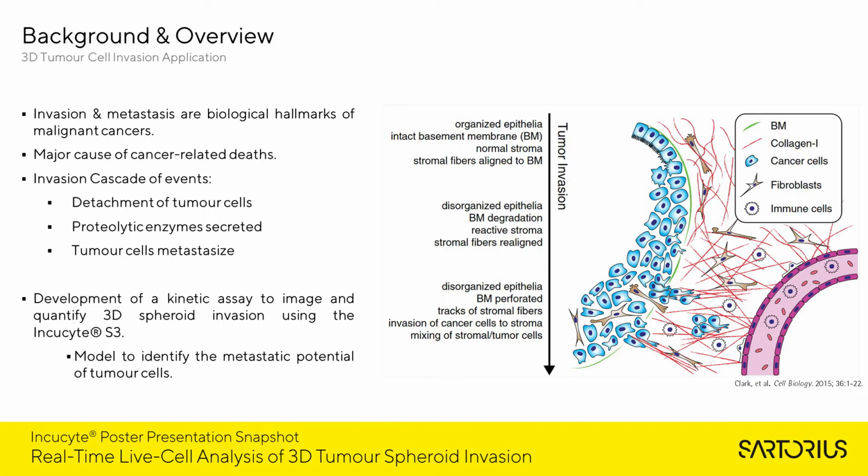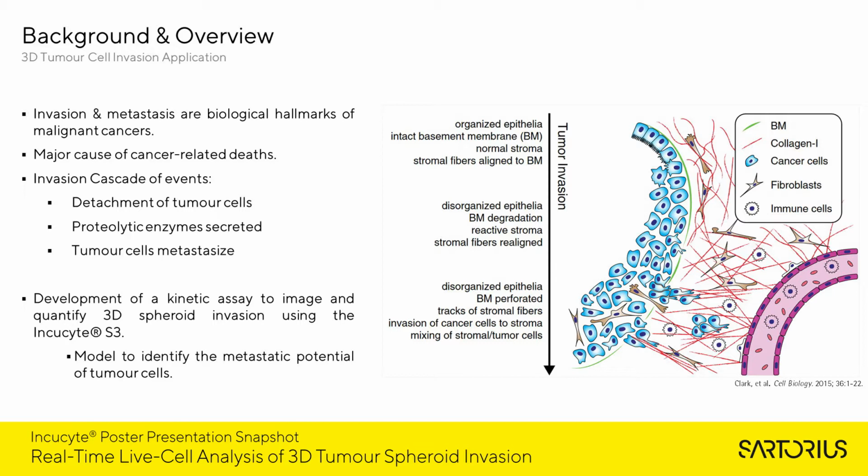Cell invasion, as we know, is a hallmark of malignant cancers, and it plays a key role in tumour dissemination and metastases, and has been attributed to the high incidence of cancer-related deaths. The ability of tumour cells to form a metastatic tumour primarily involves cell morphological reorganisation and degrading of the surrounding extracellular matrix, as you can see from the image here on the right.